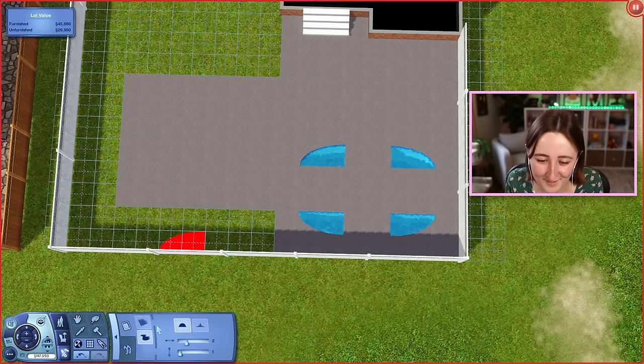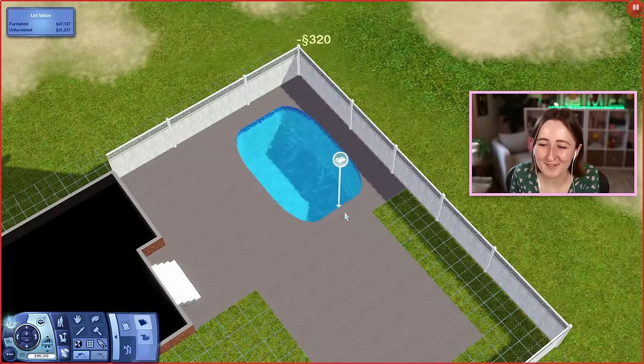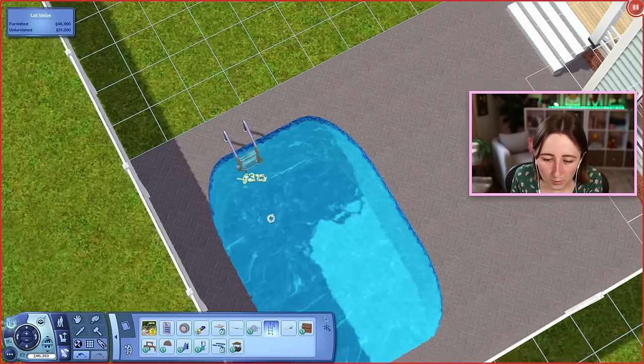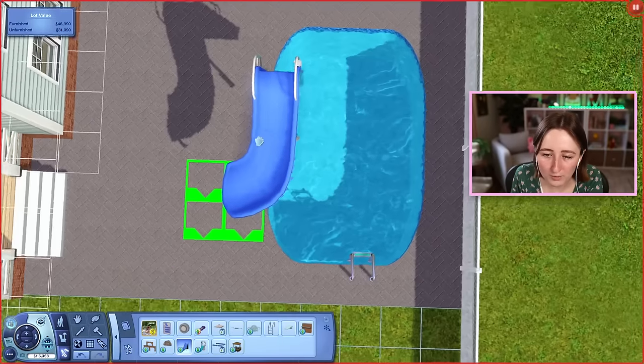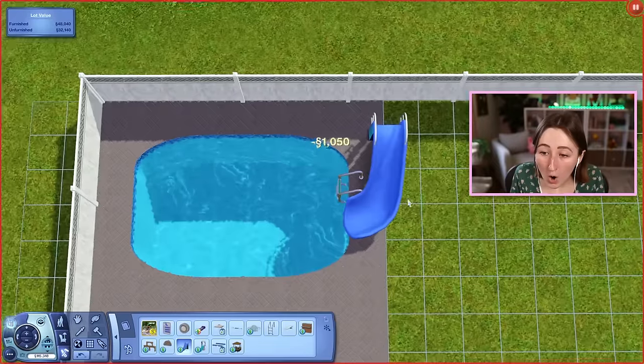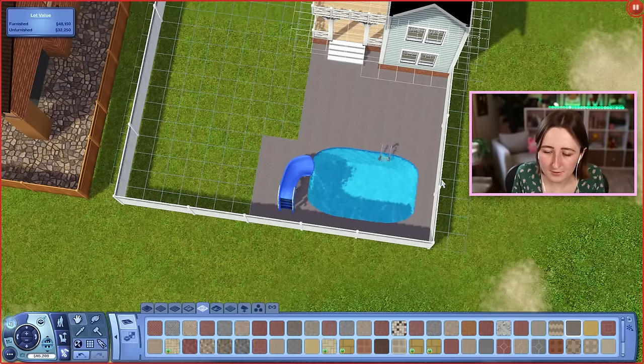I don't think I like trying to build pools. I've been sitting here trying to do this for multiple minutes. It doesn't even look that good. It's better than nothing though. It's kind of fun. We need to get a pool ladder. And then they have stuff like pool slides even, except my pool is kind of big. I don't know if I can use it. Oh, I can. Oh my gosh, we should do that. It's slotted there, right? So it works.